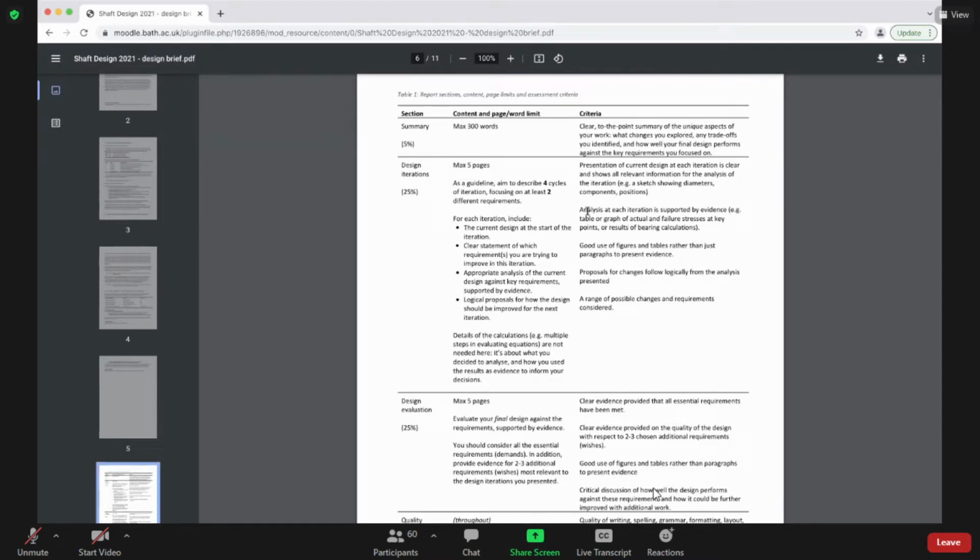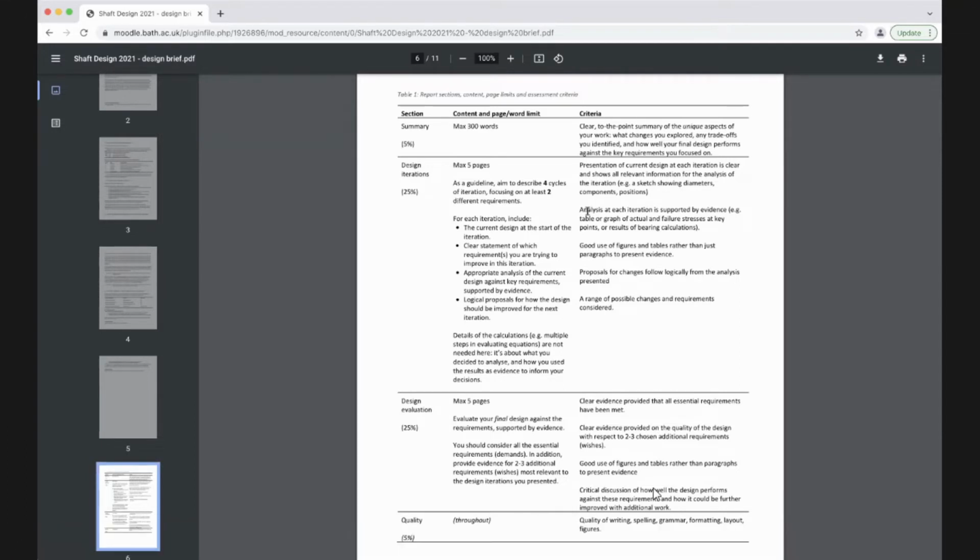We've said that the first iteration should be starting from, say, your initial layout that you come up with, and you've kind of done that by following my suggestions of what to use. It's just fairly simple with shoulders and circlips and nothing fancy. You've guessed some diameters to start with, and then if you do the analysis, you can show that that is not large enough to fail. So to do that, you probably want to include a sketch of what your layout looks like with some steps and diameters and where the things go.